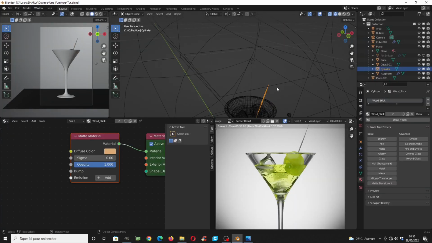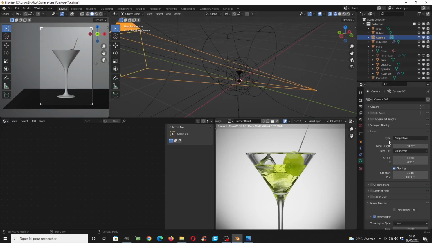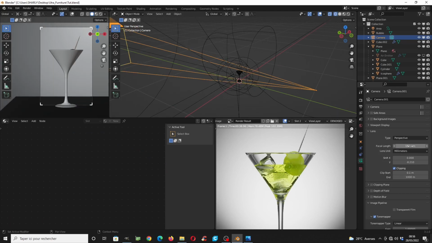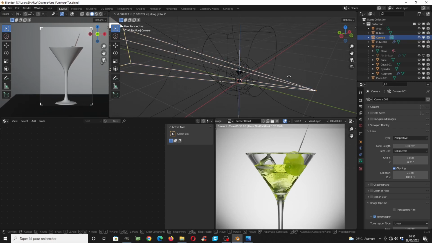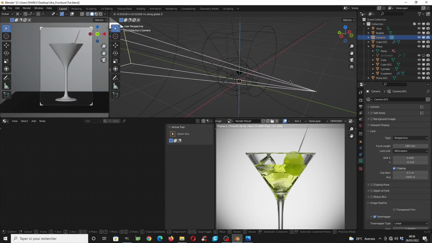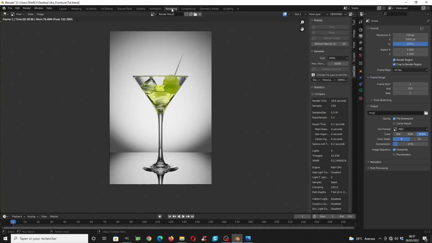You can also increase the camera here to be closer to our glass. Scale this, and now we can render again.